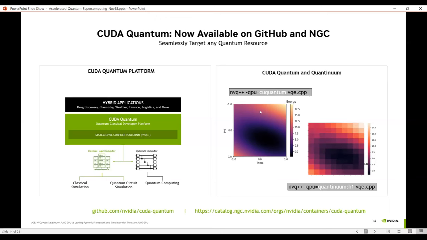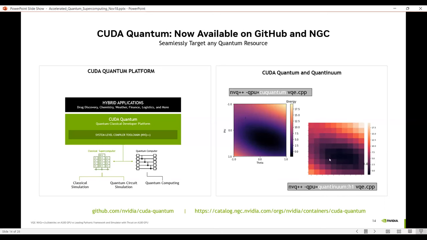And then whatever results we are getting are just shown here. On the bottom side, we run the same code without any modification on a QPU. Here we are using Quantinuum, and simply we need to give the system name, QPU equal to Quantinuum H1. Here part of the code is offloaded to the quantum system and the remaining runs on classical.